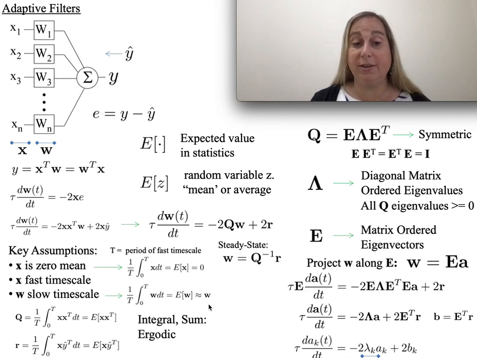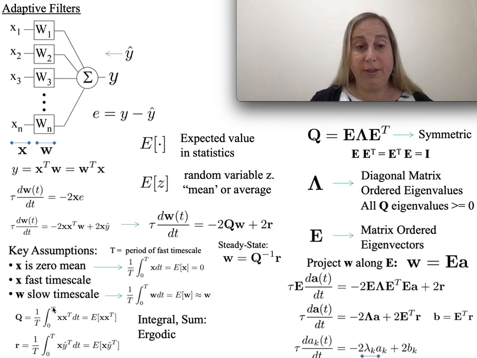Now, what's interesting is these also have statistical meaning. So if you're looking at the statistics of this, and the system is ergodic, which means that these zero, first, and second order moments are basically relatively constant over the space, then these definitions will hold in terms of the statistical properties. So you would say that x is zero mean. You'd say that the mean of w over that window is basically going to be the same.